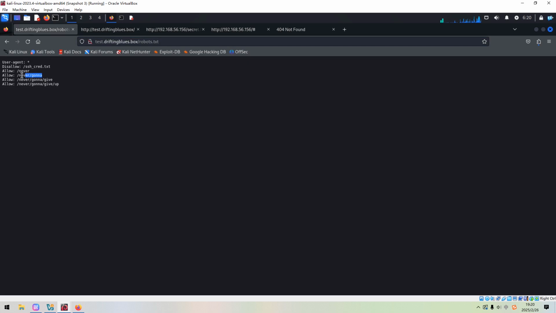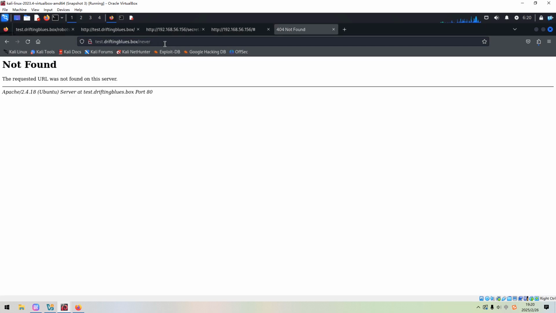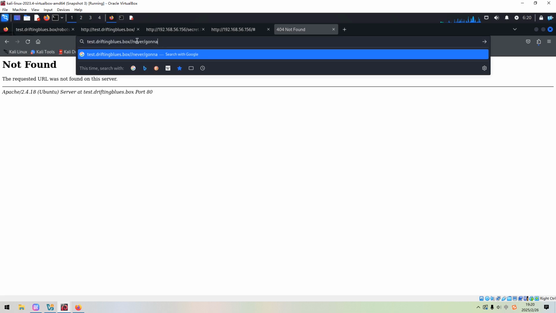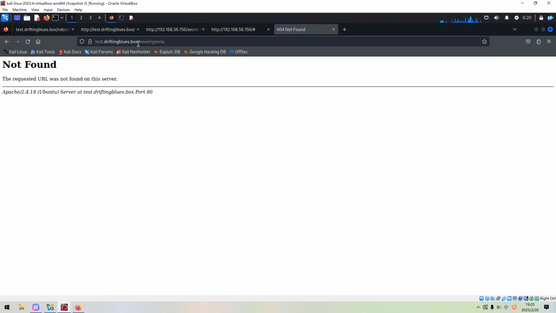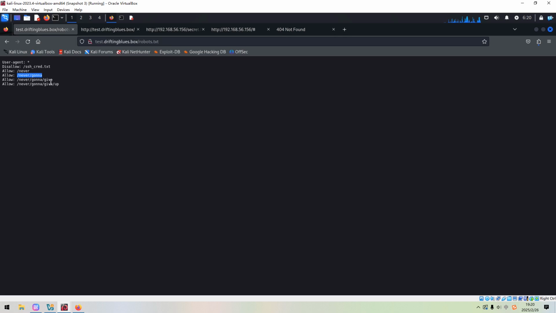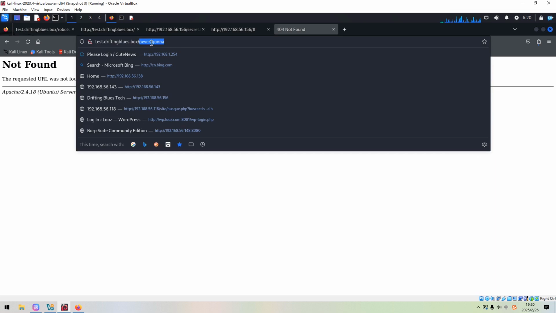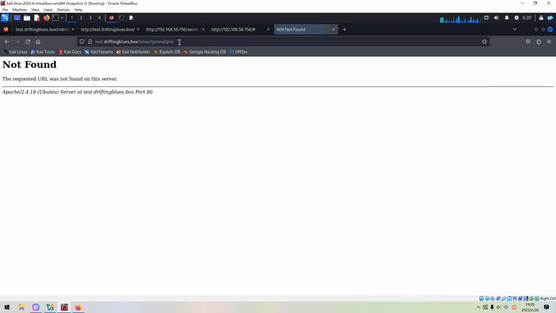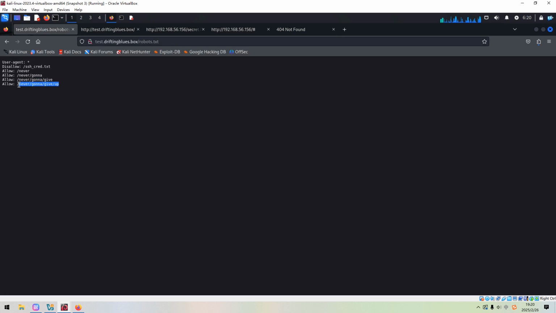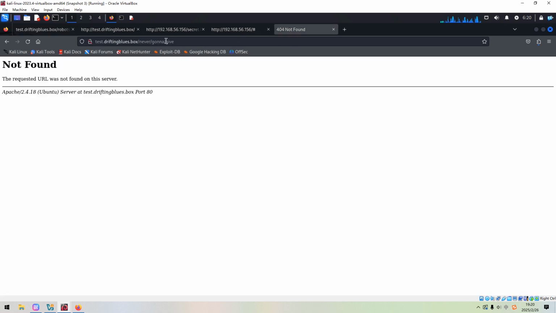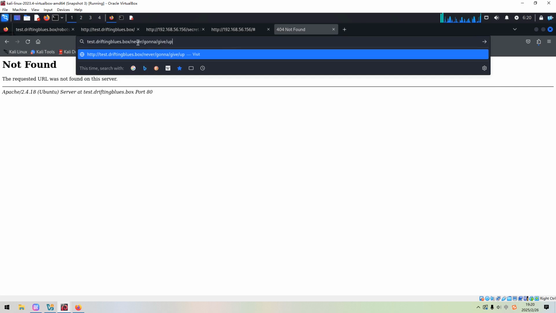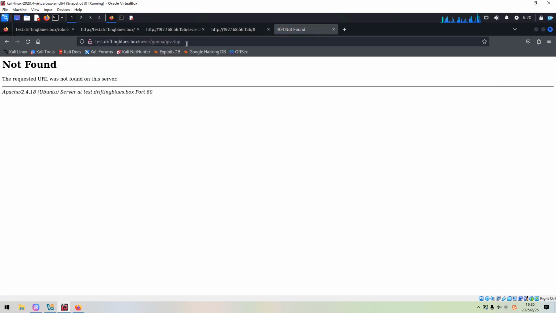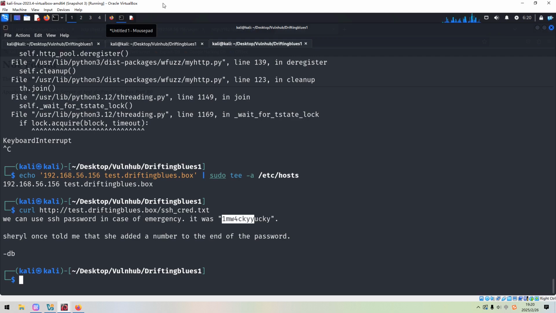So I think this would be some sort of rabbit hole. But anyway, we cannot miss them, right? Not found. Never give up. Of course, I will not give up. And how about this one? We got the same error, not found. It's fine. So now I think it's time to crack the password for the SSH service.